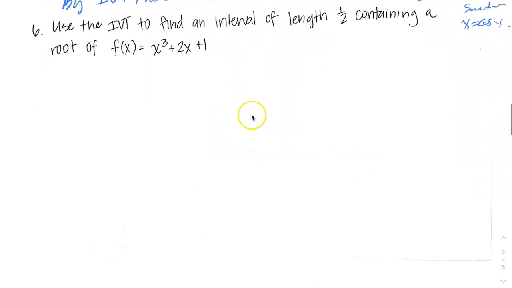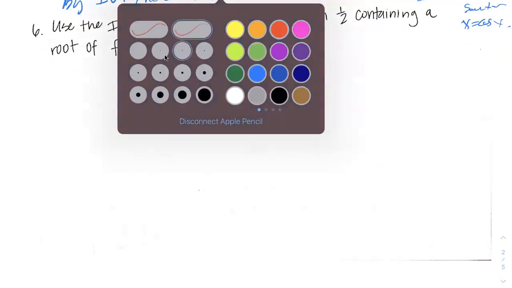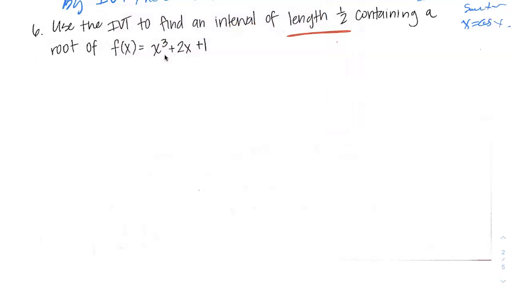And it got a little ugly there, sorry about that. Next one. Use IVT to find an interval of length 1/2 containing a root of this. An interval of length 1/2 means you're going to go from like 0 to 1/2, or -1/2 to 0, or 1 to 1.5, right? It just means stuff that has the length of 1/2. A root is a 0, and the way we find that, we're looking for a sign change. That's how you know it's a root. So when we plug in 0 we want a positive, and when we plug in 1/2 a negative, something to that effect. We want a sign change.